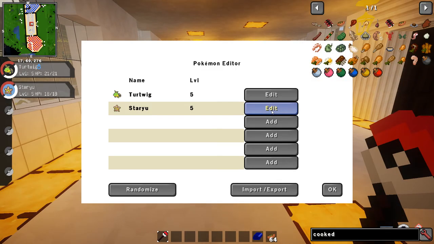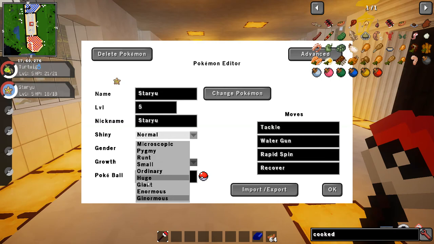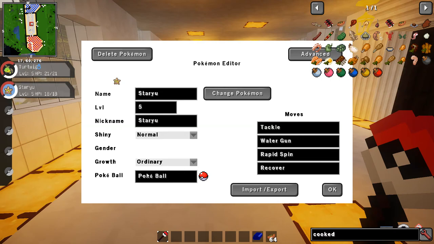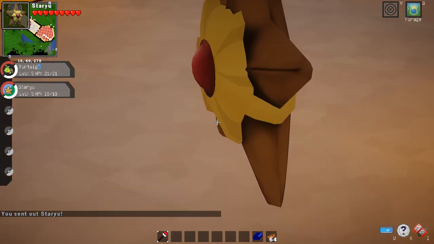Speaking of which, I'm going to edit his stats to make him, you know, not ginormous. I think I'll make him ordinary. Ah, much better.